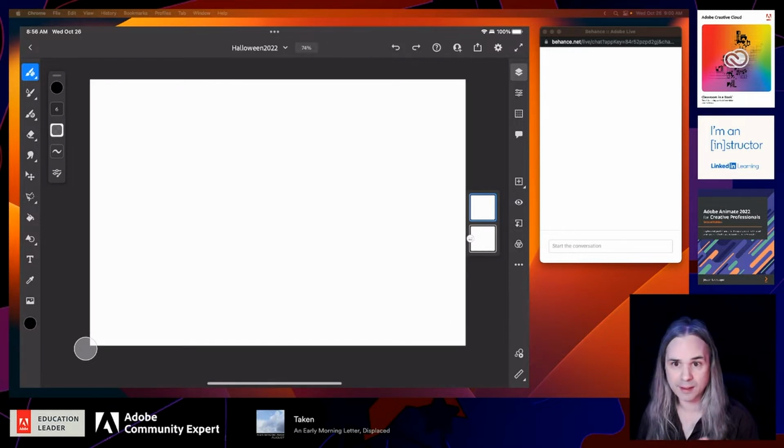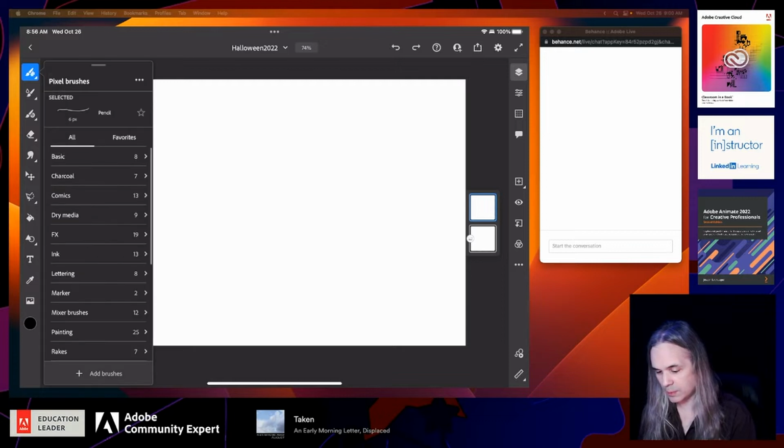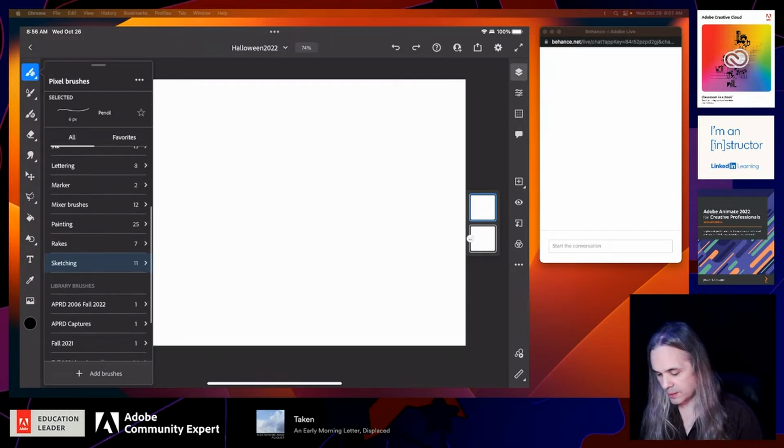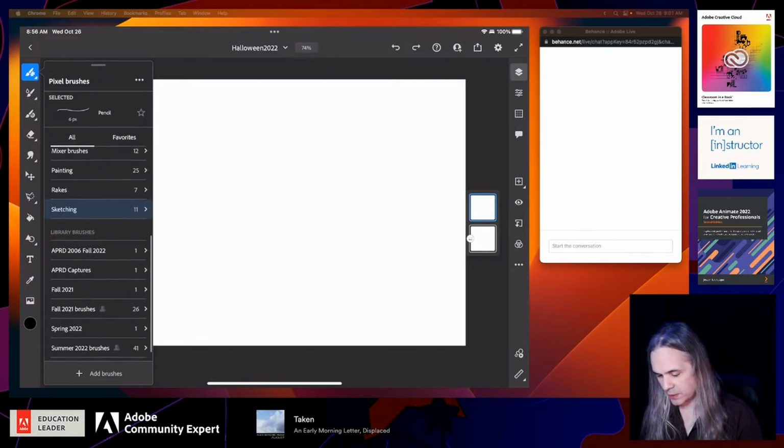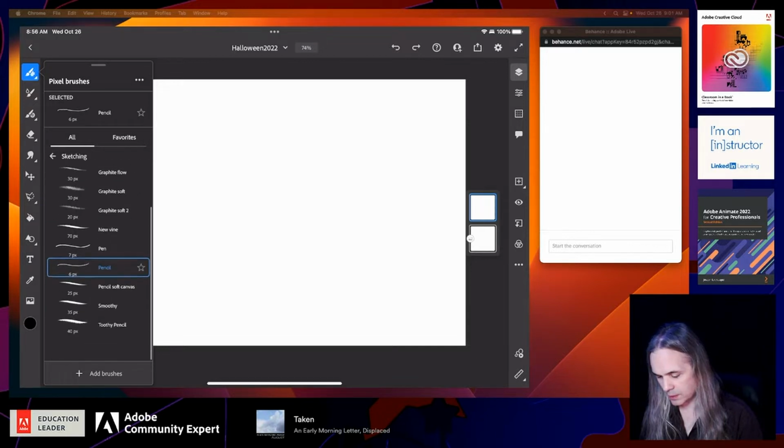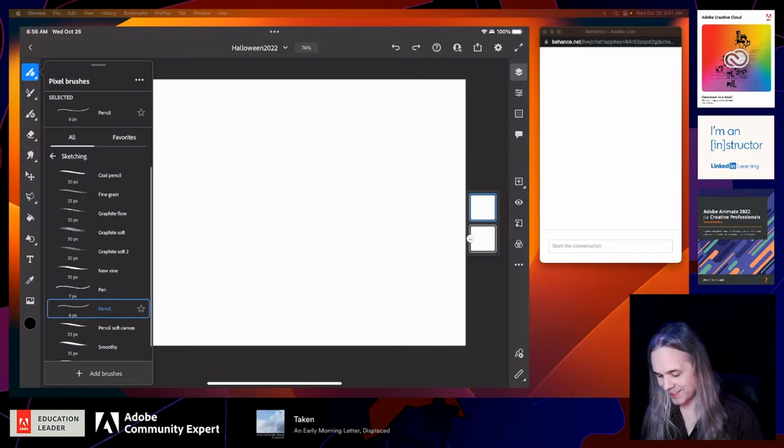So I'm just using my pencil and my iPad here. And let's just kind of like do something, right? So something spooky. We want to do skulls. Maybe a skull would be fun, right? Let's see. So let's choose a brush. Start with some pixel brushes. Right now I got some pencils, or pencil rather. Just do a soft canvas.